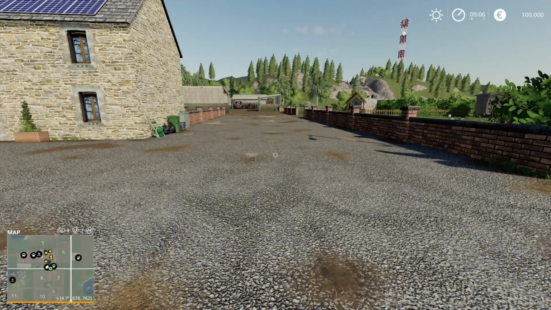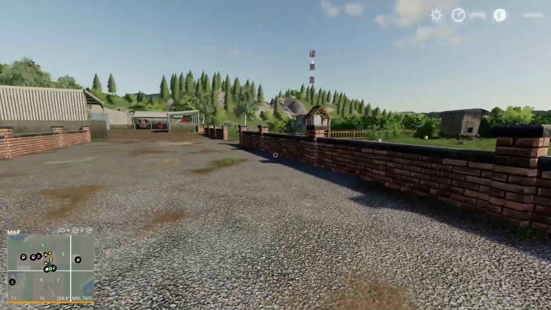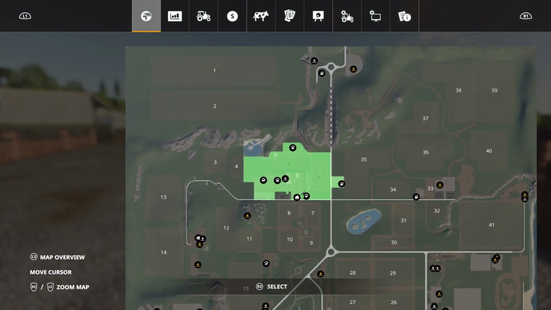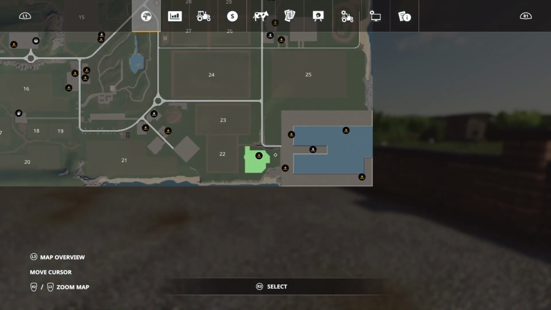Field price. Fields are in the same places. They are the same sizes. I didn't look at field prices. I do apologise. What do we start with on New Farmer? We start off with this section here with field 5 and 6, all the animals on the main farm. We also start with, yes, Jim, the biogas plant. We own it. We don't have to buy it.